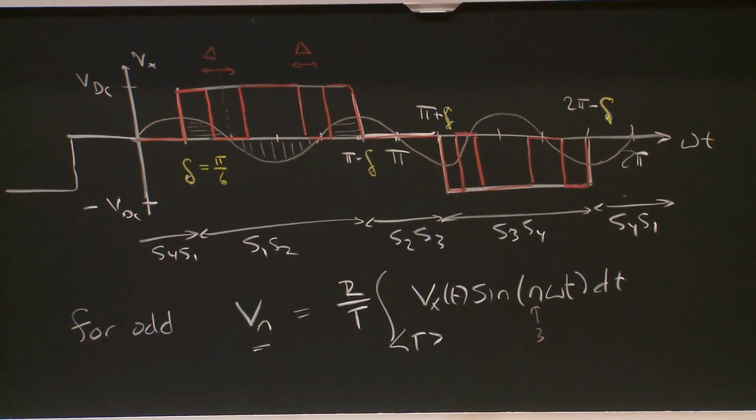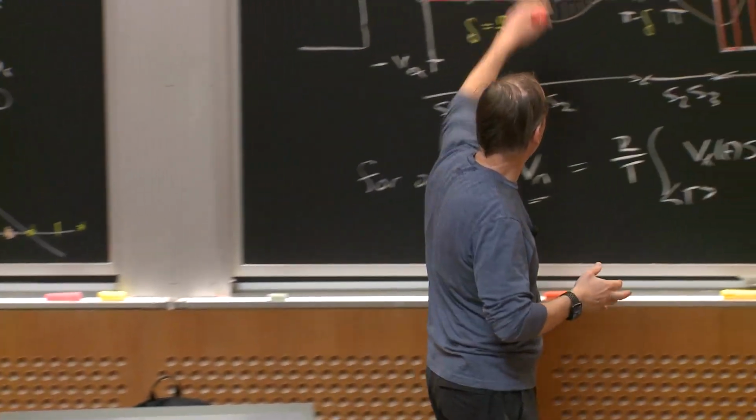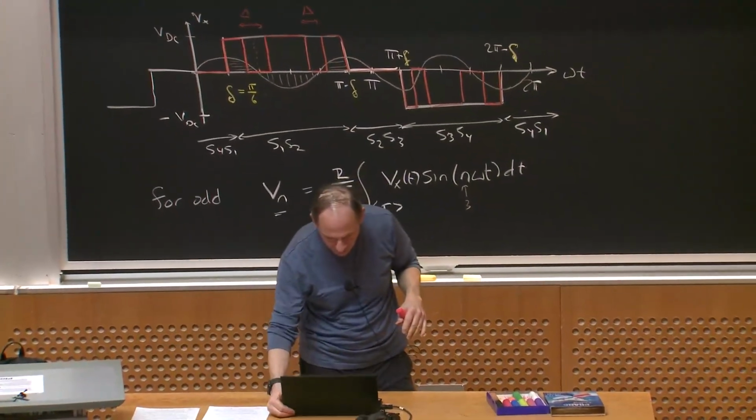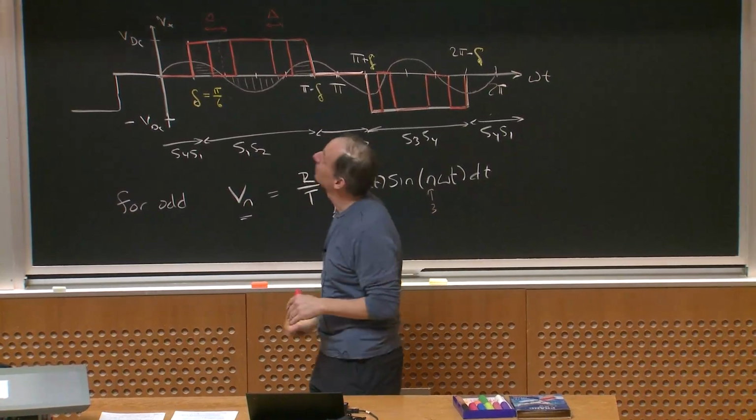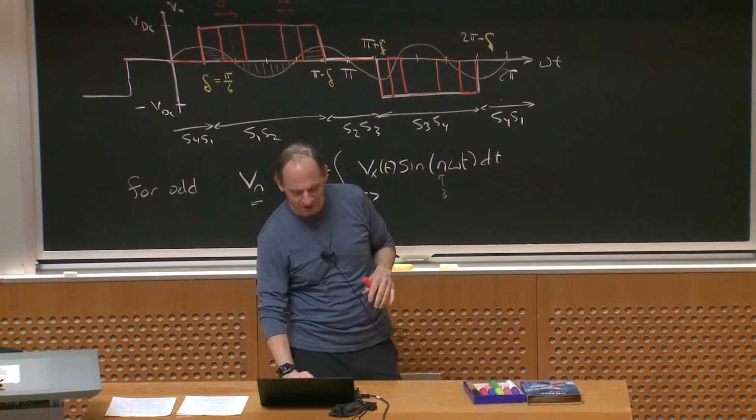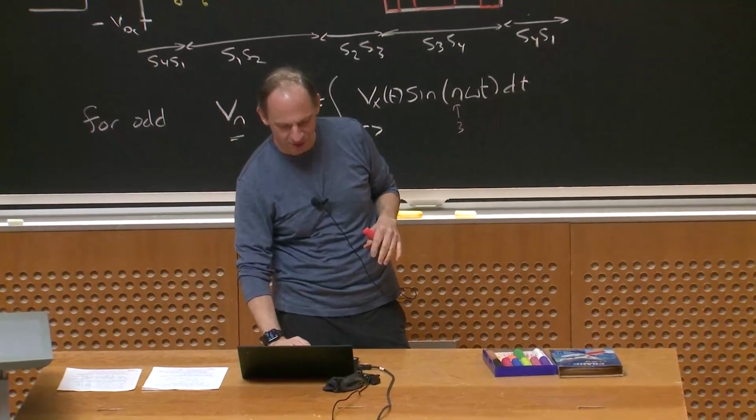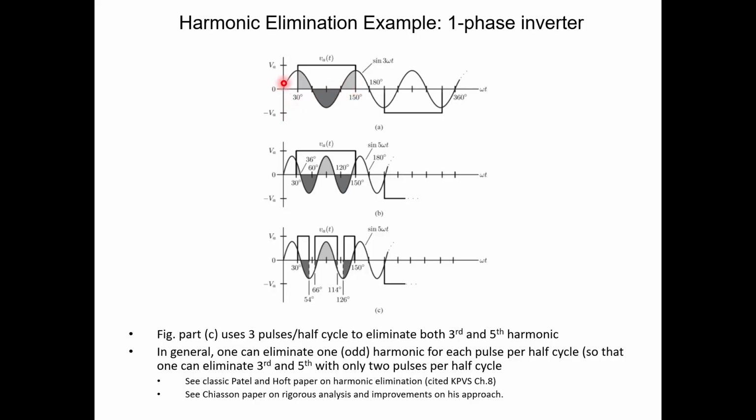In fact, I'll show you one result, just a very simple example. In this case, I'm going to pick capital delta to be exactly 12 degrees. And because my artistry is not so good, I've decided to resort to a figure from the book. This is how I cancel the third harmonic. Here's sine 5 omega t. If I multiplied this original 1 pulse per half cycle waveform by sine 5 omega t, you can see that the negative area doesn't cancel the positive area, and hence I have some fifth harmonic.